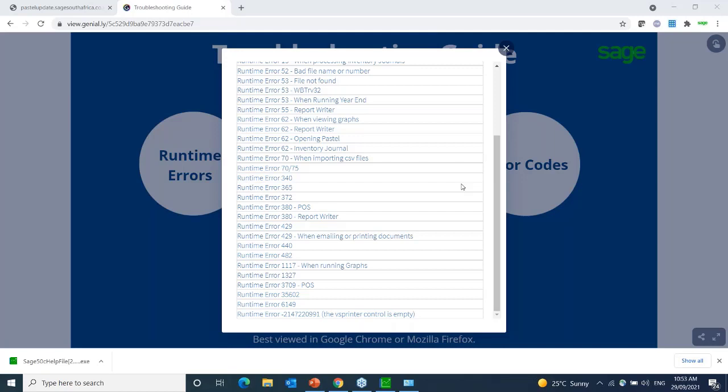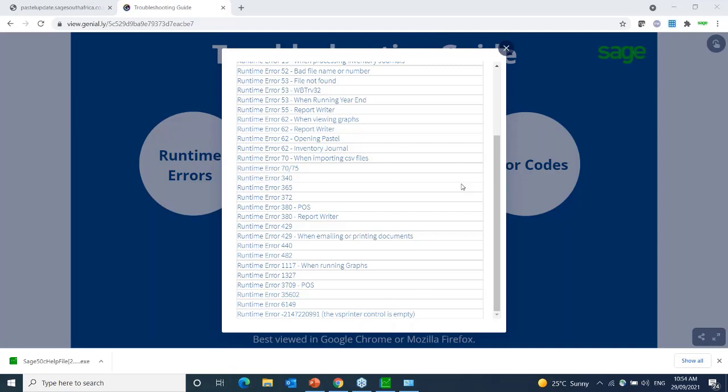Okay, so with the runtime error 79, it came up on the year end. It may be a false error then. It might have read 79, but it should have been 70 or 75. So guys, that happens. And yeah, the solution is please run it locally, because you should never, ever, under any circumstances, run the year end over a network. Not necessarily on a workstation, but over a network, ever. There is never an excuse to run it over a network, ever.